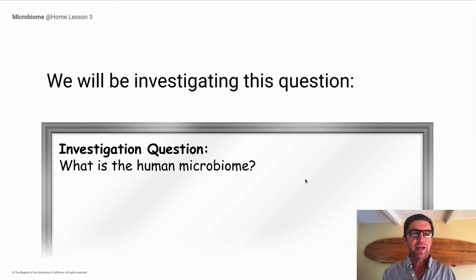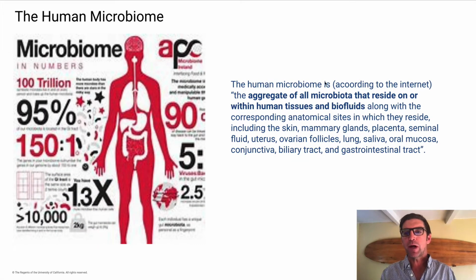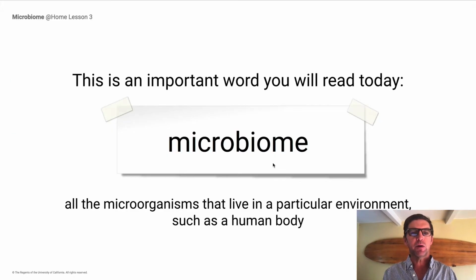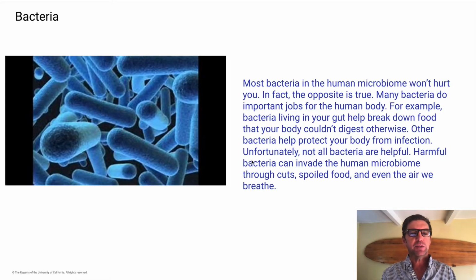Let's go down here. What is the human microbiome? We've studied that. The human microbiome is, according to the internet, the aggregate of all microbiota that reside on or within human tissues and biofluids. So she's got her information there. Let's keep going. Important, you will read today, microbiome. She has her top slide.